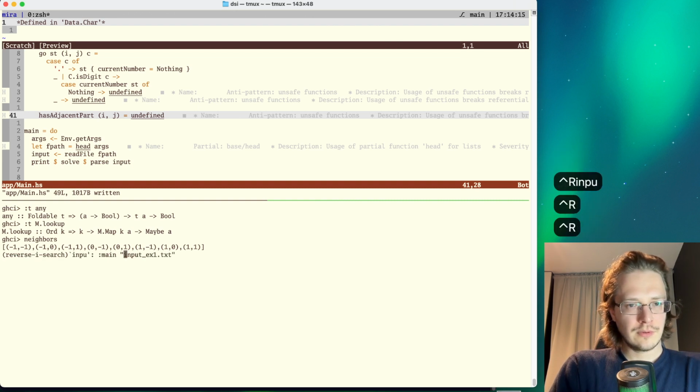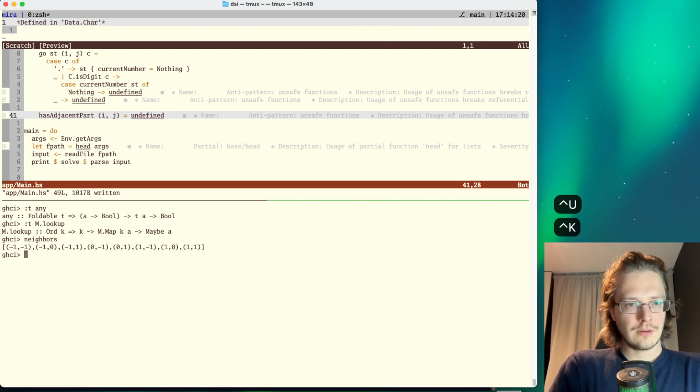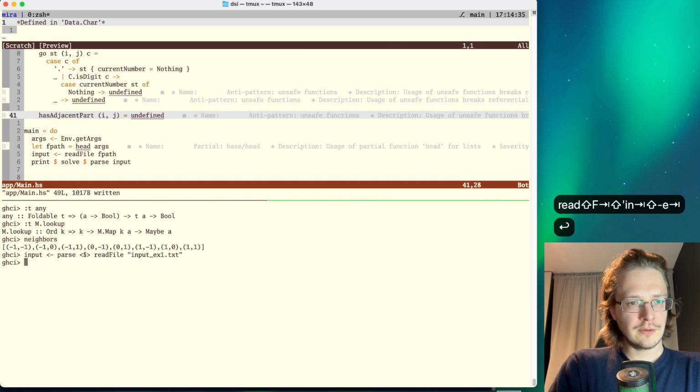Input. Okay, let's write it once and for all. Yeah, parse applied to read file input x1 as a functor.